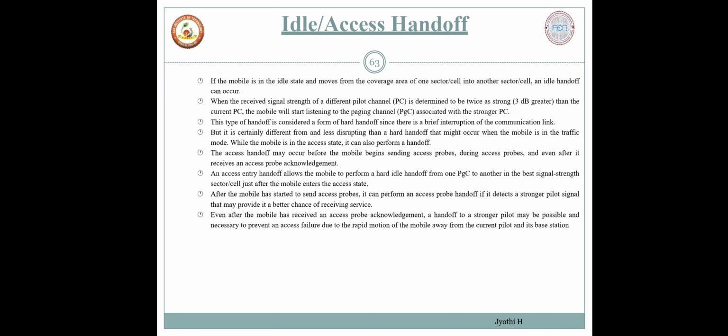After the mobile has started to send access probes, it can perform an access probe handoff if it detects stronger pilot signals that may provide a better chance of receiving service. Even after the mobile has received the access probe acknowledgement, a handoff to a stronger pilot may be possible and necessary to prevent access failure due to the rapid motion of the mobile away from the current pilot and base station.